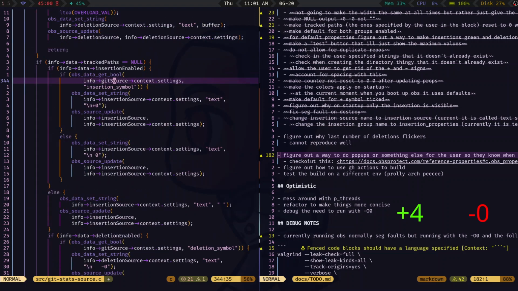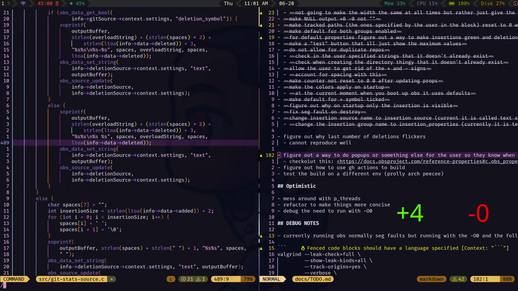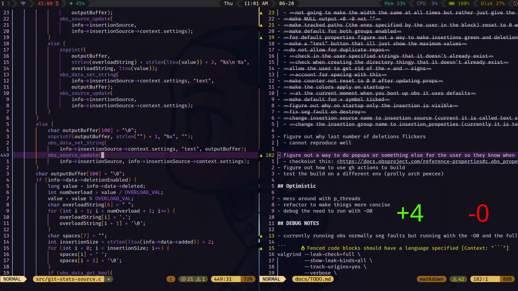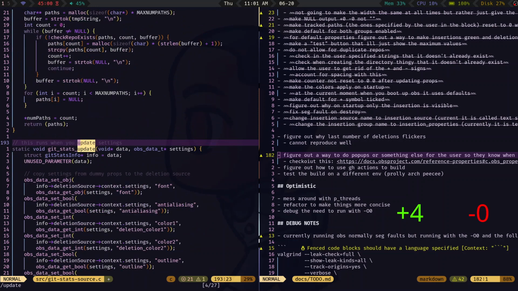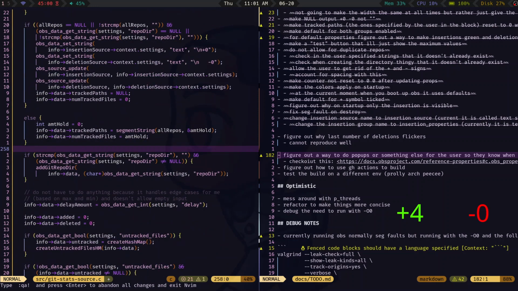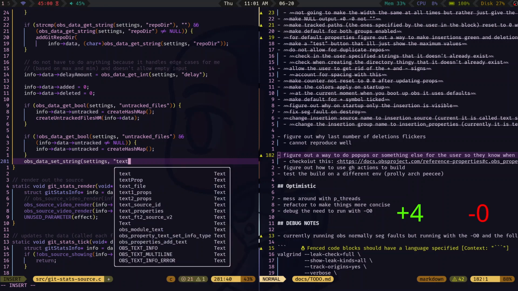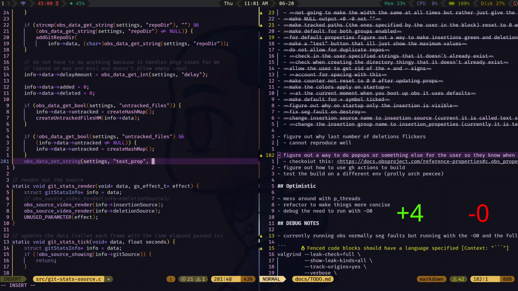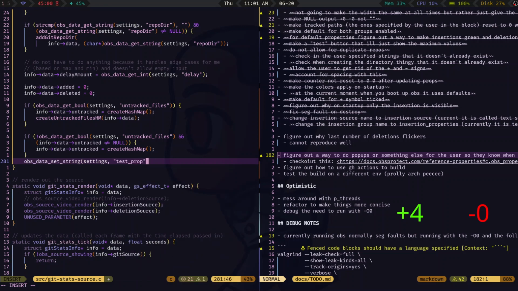I forgot what I named it, test prop. No, that's not gonna work. This is ticker updates. Test prop, test prop.